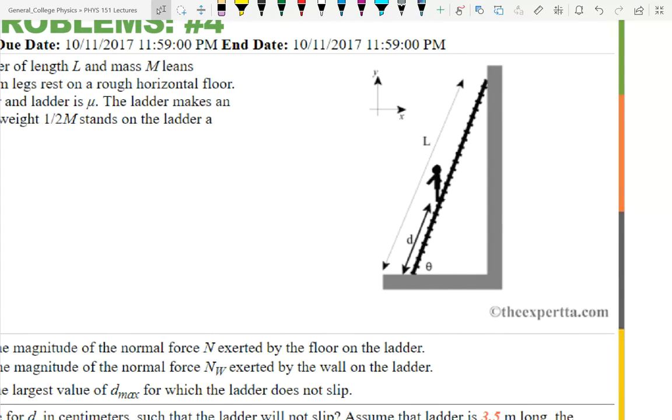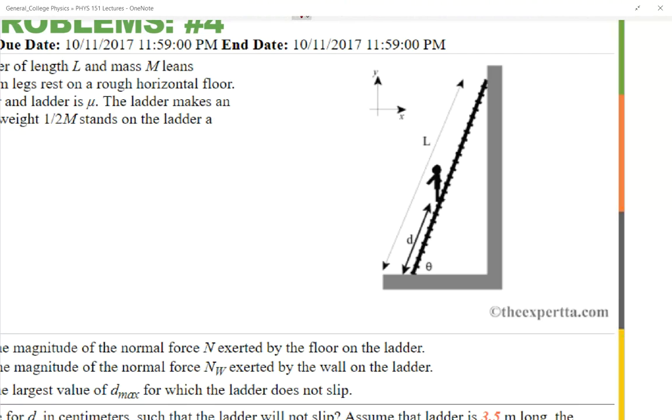You have the total mass of the ladder m. I'm going to draw forces here before I even read the questions. What forces? Well, we should even be more specific. What is the object that I'm interested in for this problem? I haven't even read any question things, but what is the object I'm going to be interested in? The ladder. It's going to be the ladder, right? The ladder is the thing that was being described.